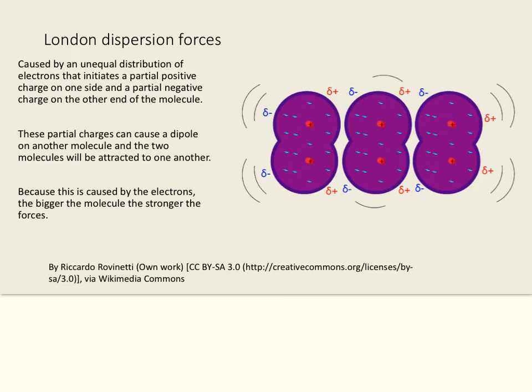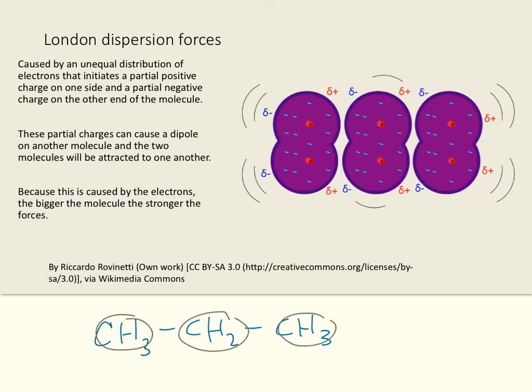So if we have a molecule like, I'm just going to draw a small hydrocarbon chain. All right, so this is propane. If we have a propane molecule, then you could imagine that all these electrons that are involved in all of these bonds, if they all of a sudden were shifted to one side of the molecule, then this side would be partially negative, and up here would be partially positive. And that's exactly what happens.